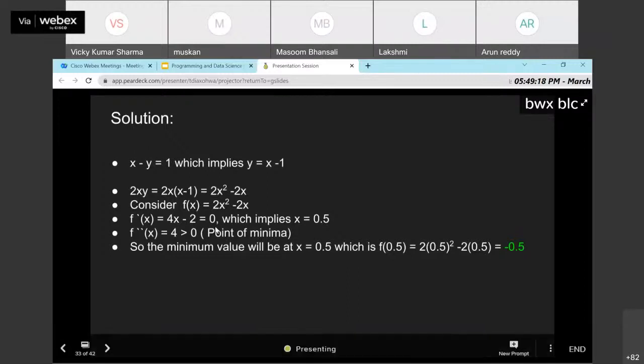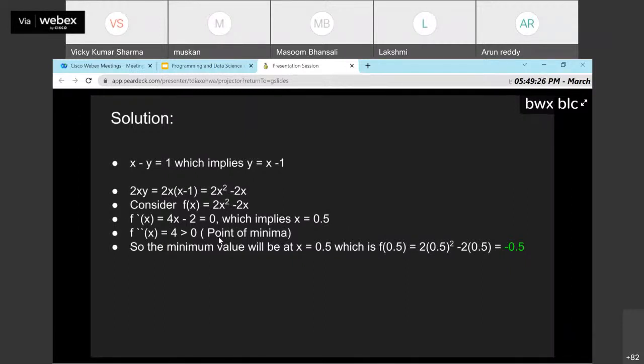I hope that is okay. The basic usage of taking the derivative is to know the slope of a tangent. So when you do the first derivative test, all you know is the slope of the tangent. And why do you equate it to 0? Because when you draw the curve, you will find there are many critical points, right? At local minima and local maxima, at critical points, the slope is 0, so you equate it to 0. But you don't know whether that is a point of local minima or local maxima. That is why you do the second derivative test. When the second derivative is a positive value, it indicates a point of minima. But when it is less than 0, you say that is a point of maxima. Okay, and that's how you understand.